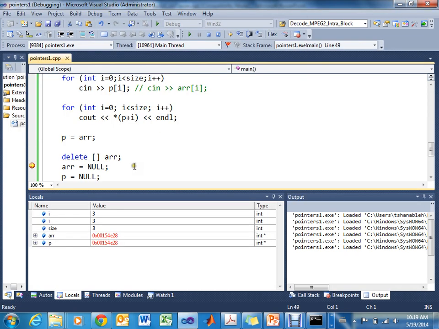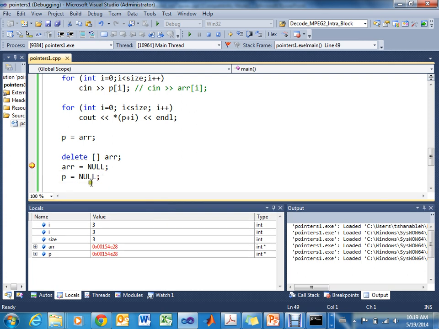Now, we have two names, ARR and P, right? Still, we did not assign them to null. Can you see it? Okay, now let's assign one of them to null. P is unaffected. Was this your question? You thought by assigning ARR to null, P will also be affected? This is what you thought, right?